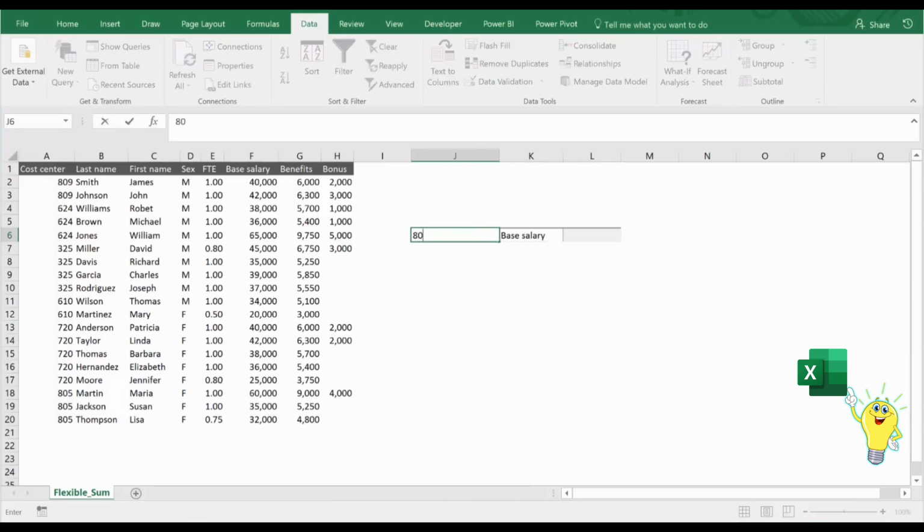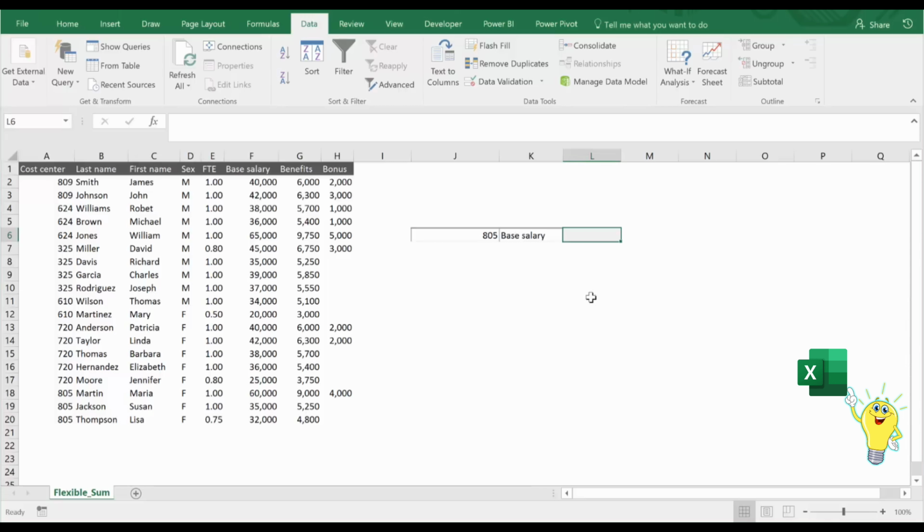So now if someone inputs 805, I want to see the sum of these three. Which formula can I use here? Let's start simple and let's just act like this is static. That helps us come up with the overall formula, and then we can make parts of this dynamic. And the part to make dynamic is going to be the sum range.